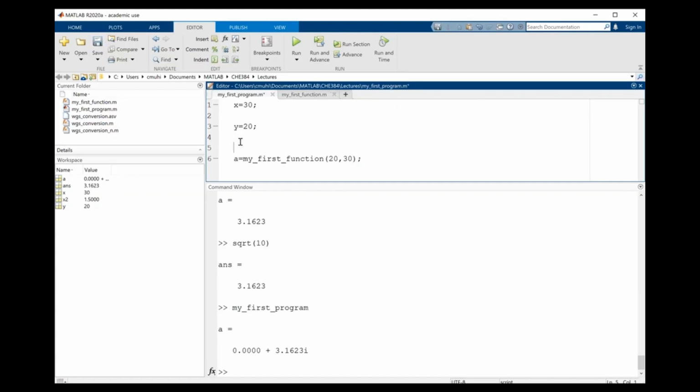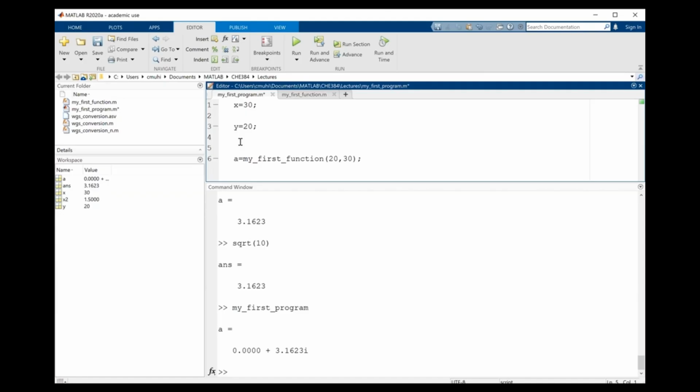As we're writing code, it's very important that we document what our code is doing. This is because we might forget that my first function takes the first variable minus the second variable and does the square root.